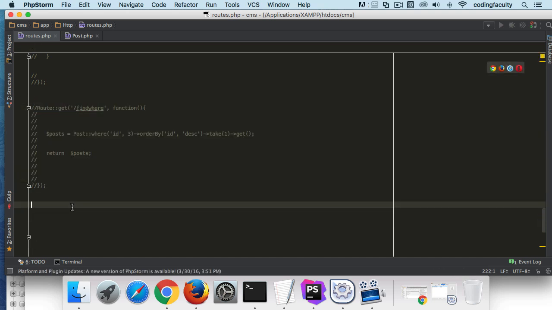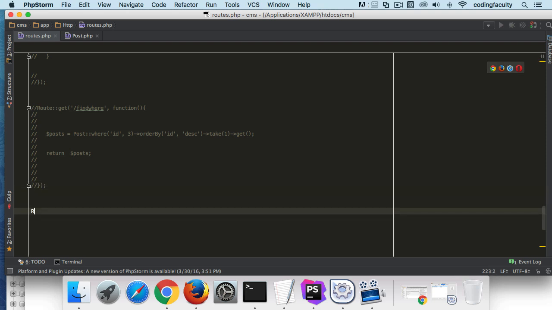So let's just create another route real quick, and let's just say get and let's call this find more, and then function.